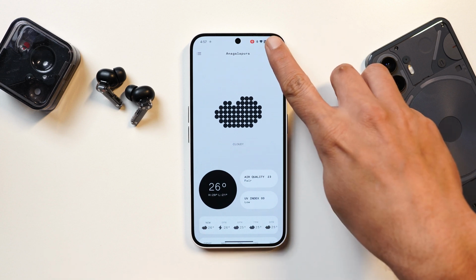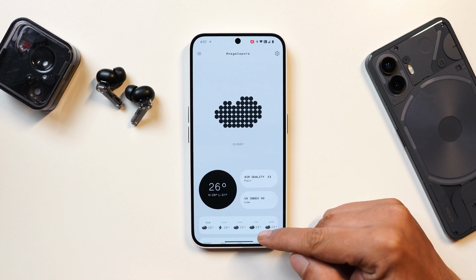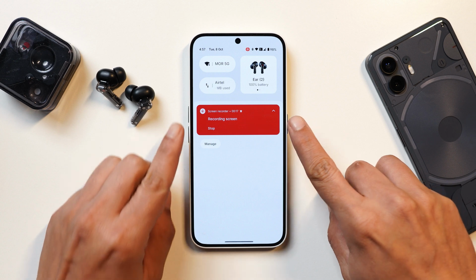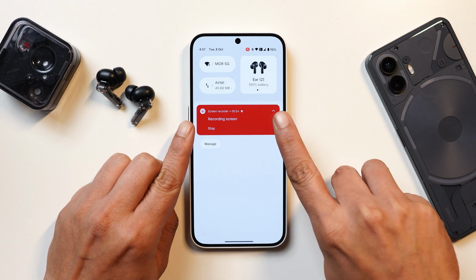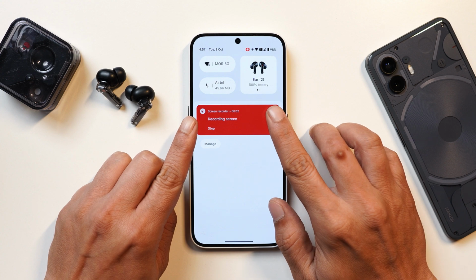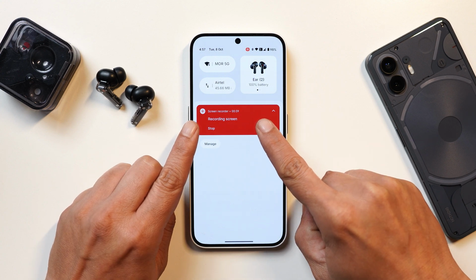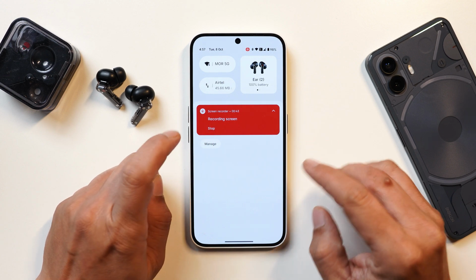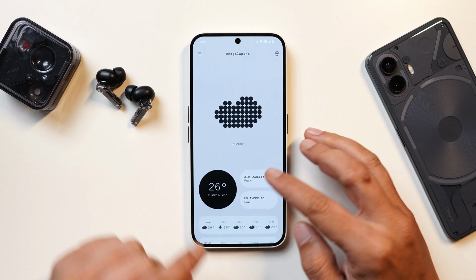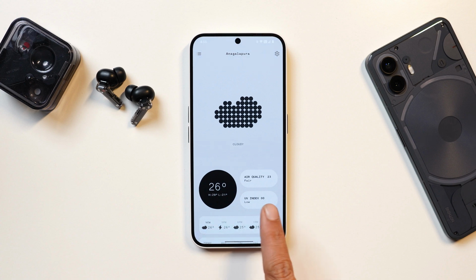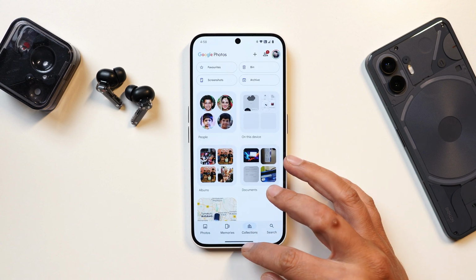And here I think there's a bug. Generally how it works, for example, if you close the application, the screen recording should stop. But here you can see the screen recording is still on, but it's just a bug of the screen recording. Other than the weather application screen, nothing gets recorded. So you can see we have already closed the weather application and the timing is still on. If I tap on stop and later on I open that screen recording, you'll see that the screen is only recorded of the weather application. So it's a minor bug which is present on Nothing OS 3.0, which is related to the screen recording timing.